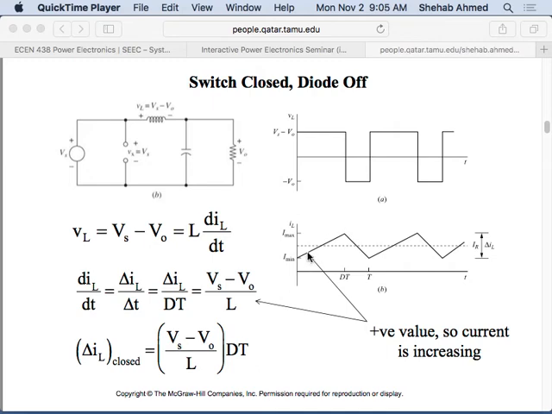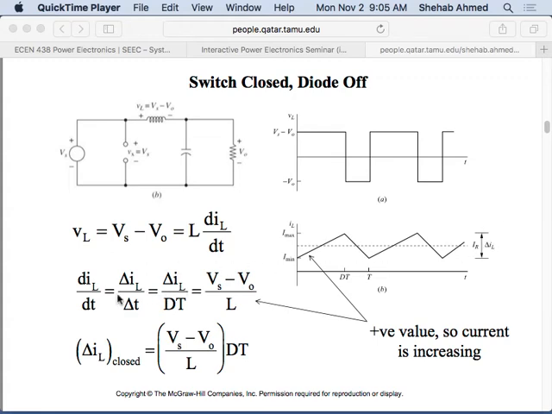So what is di? What is the change in current during the period when the switch is closed? It's the change of current from I minimum to I maximum, because this is when the switch is closed. The switch is closed for all this period, until dt, and then from here to here, the switch is open. But we're not concerned about that now. So from the beginning until dt, the switch is closed. How far did the current rise? It rose a value equal to the ripple current, right?